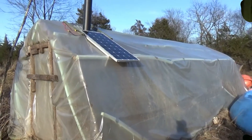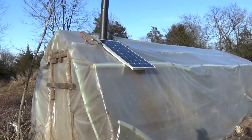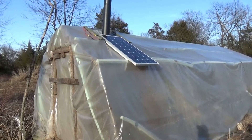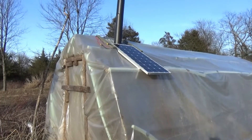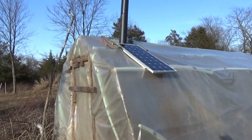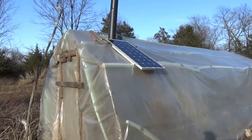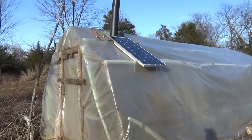We've got a 100-watt panel up on the roof. I'll insert a clip for that right here. February 20th, 2017 — in the last week or so, we've started transitioning over to switch the greenhouse over to all solar power. It's been a long-term goal of mine, and finally solar panels and all the other pieces and parts that make that possible are starting to come down into a more reasonable range.